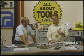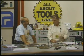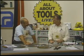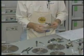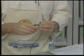But you really want to go by how the bit feels, because if you begin to hear anything at all that doesn't sound right or doesn't feel right, and that includes even a saw blade, because you can lose a tooth while you're cutting. So you don't want to lose teeth. That's right. The same thing, you can begin to lose carbide, which can throw the bit off, and it won't perform correctly.